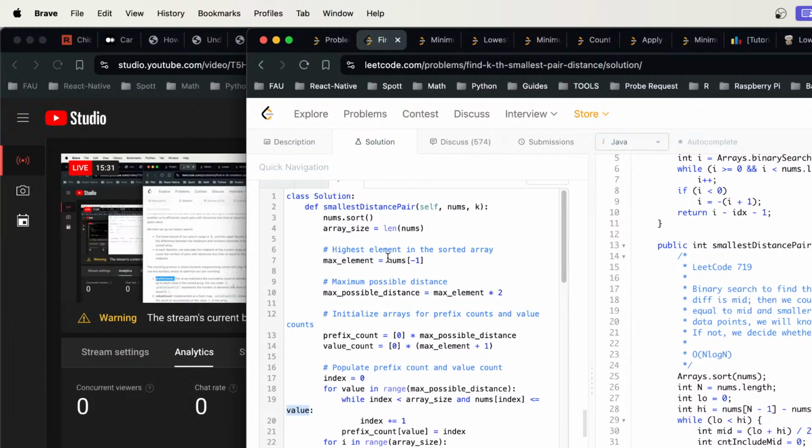So that's the number of values, right? The number of values smaller than the current value. And the index keeps going. Huh? What does this prefix value do?